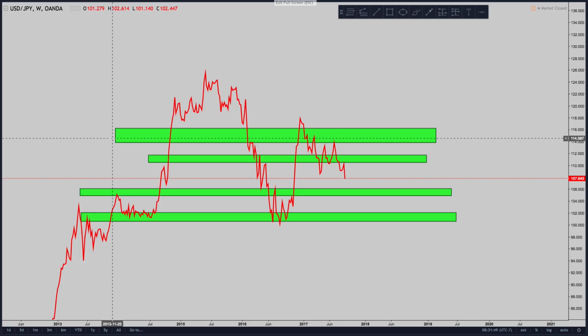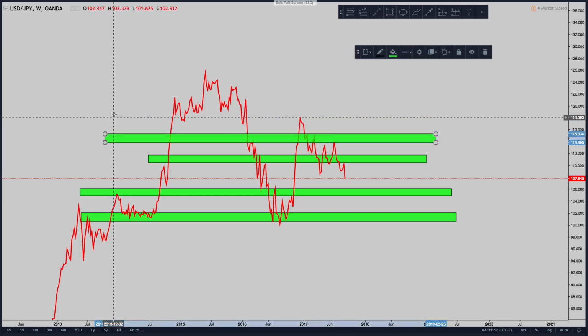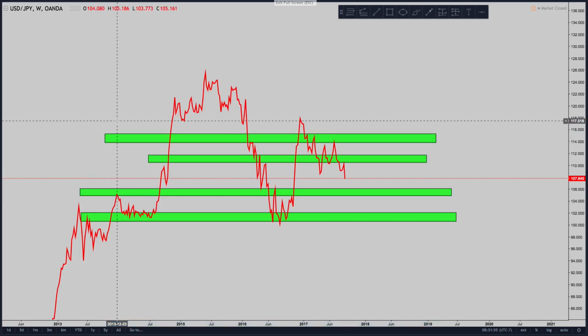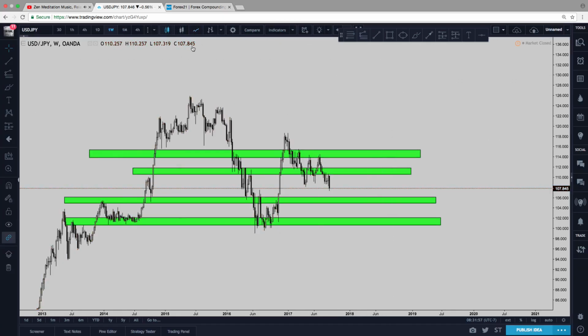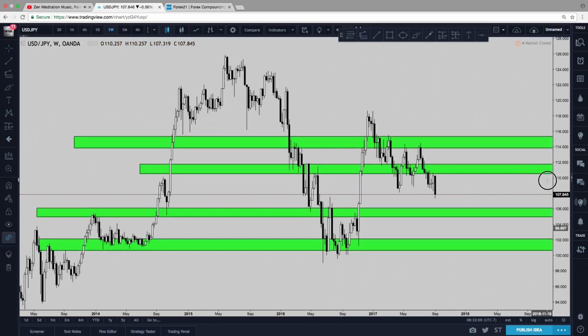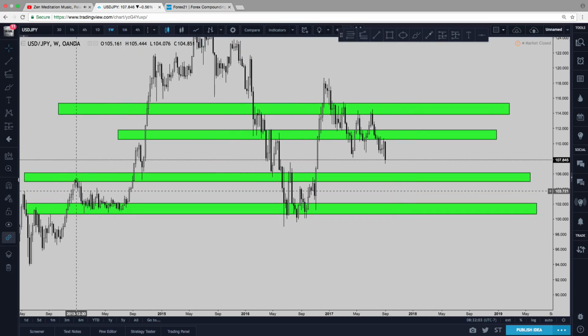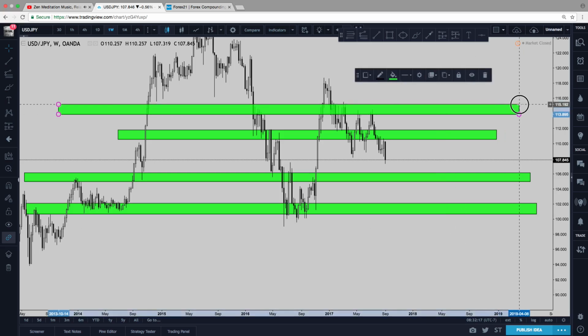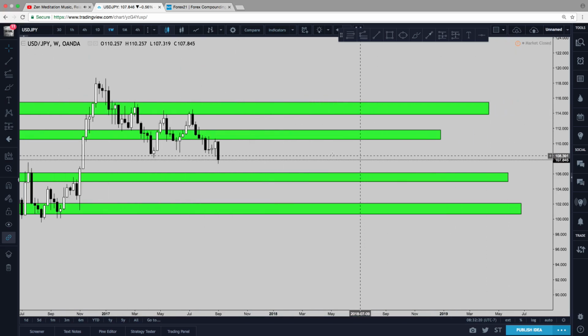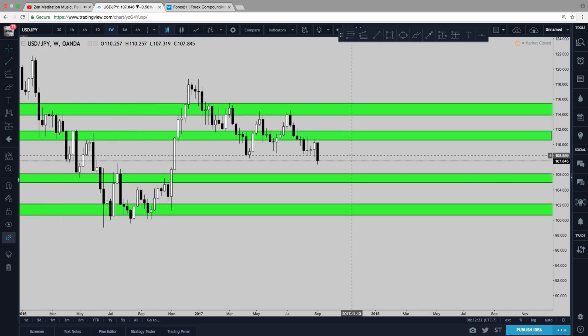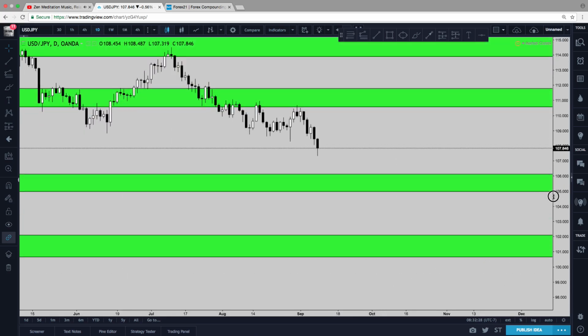And like I said, you could have come here and probably done this pretty quickly, but the thing is you don't understand why you're doing it, and to me, that's what's important. If you understand how to come to a chart like this and plot the zones with your eye, because you see this resistance, you see the support, resistance, support, resistance, resistance, support. If you can see these things with your eye, then obviously you're making some serious progress there. That's your skill set developing, and that's what to me is important. Being able to come on here and at any time find a trade, and do what you need to do.